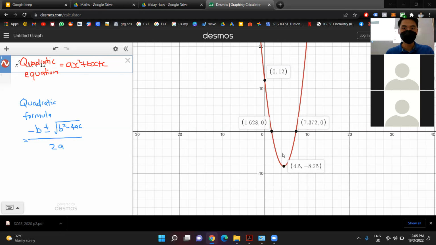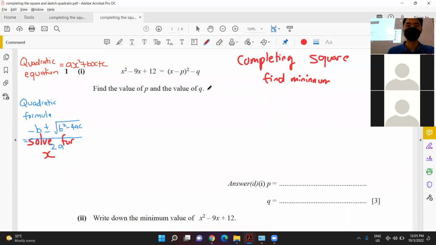So for completing the square, the formula is like this, guys. First thing is you want to convert this into this formatting. I need you guys to understand that both of them actually represent the same thing. It's just a different way of showing the same equation, okay? They are the same. So now the first step for completing the square is you want to isolate your x into a bracket like this. So there will always be a square, as you can see in the formatting here.